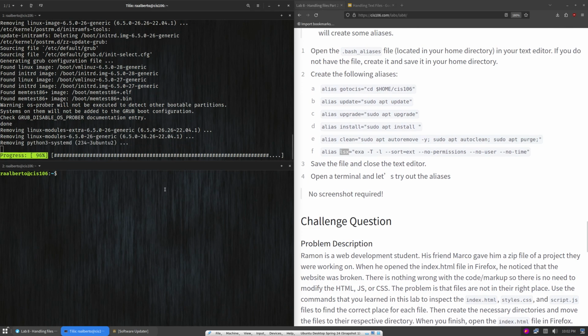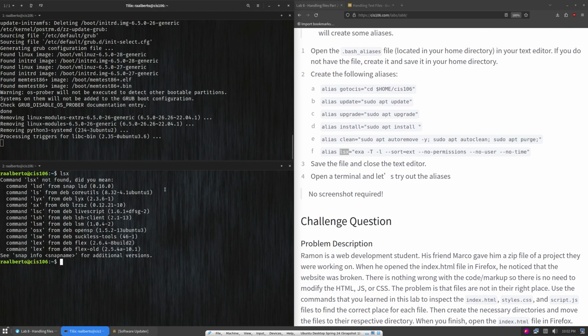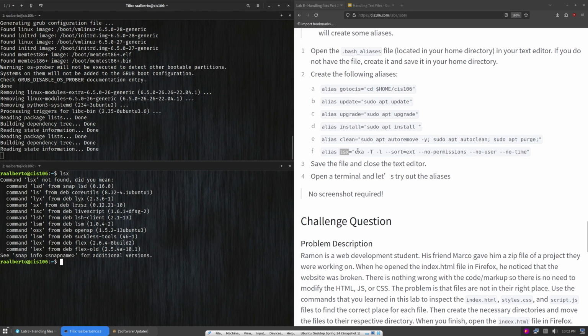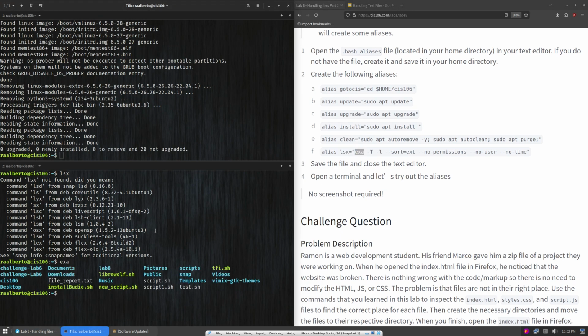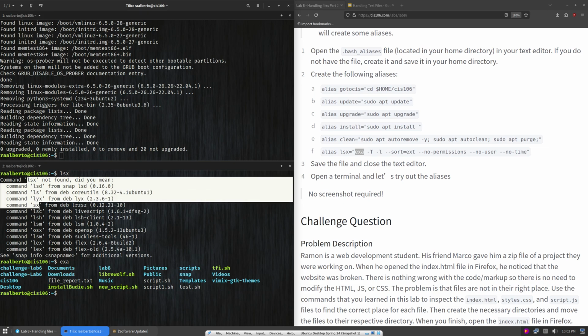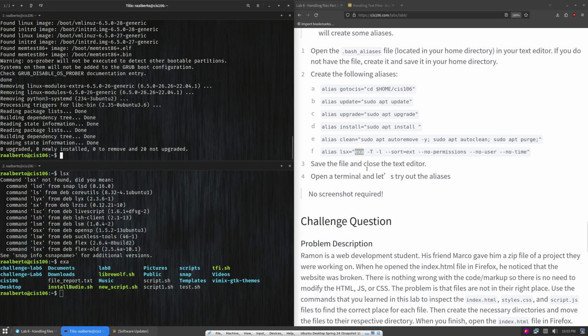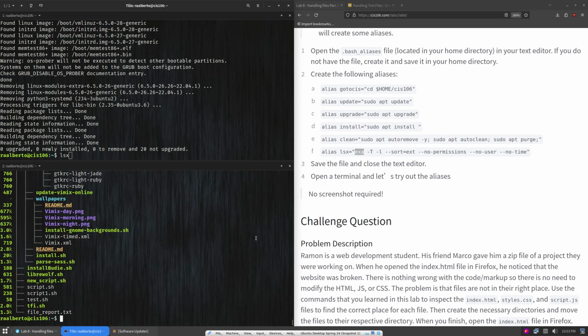And now let's do lsx. Ooh, exa is not installed probably. Let's see. Exa is supposed to be installed. There you go. So I must have a typo there. Let's take a look at that. So we have alias lsx equals... Oh, I see why. This terminal here, I need to source .bashrc because it wasn't loaded into memory, and that is why lsx was not available. Now lsx is available, no problem, because .bashrc is loaded.